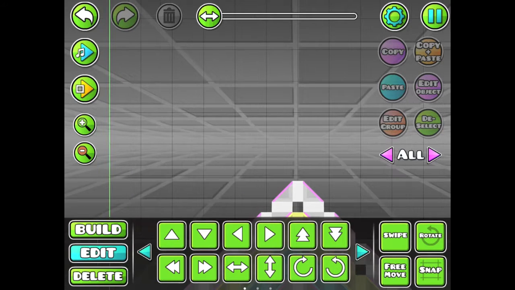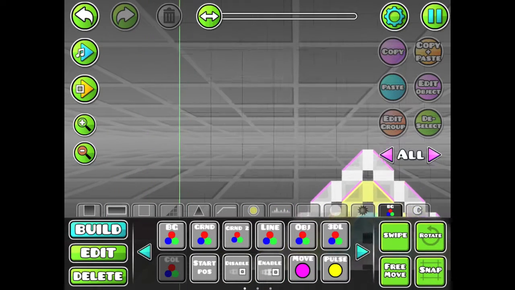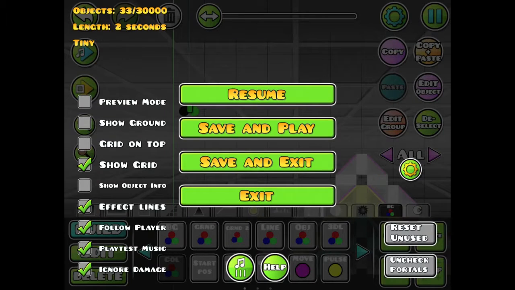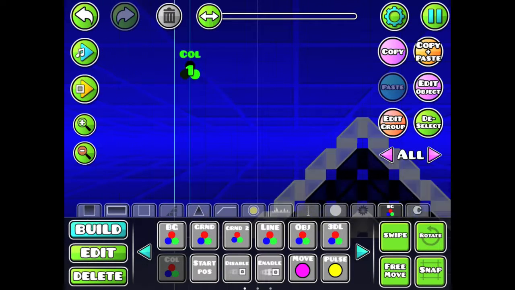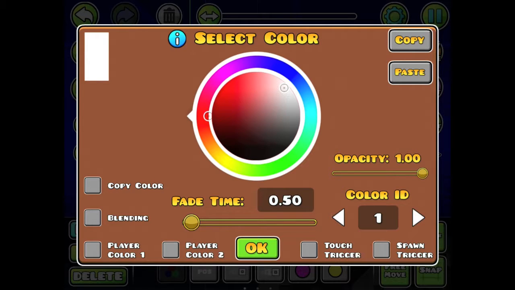Now for the 9 circles effect itself, we're going to be using color channel changes, and that's this thing right next to the start, pause, the call. And first of all, we're just going to go ahead and set it down, and I'm just going to change the preview mode so you can see it. We're going to set down the call, edit object, and this is the first call. This is the call which is going to change the color of the object, so just keep that in mind.